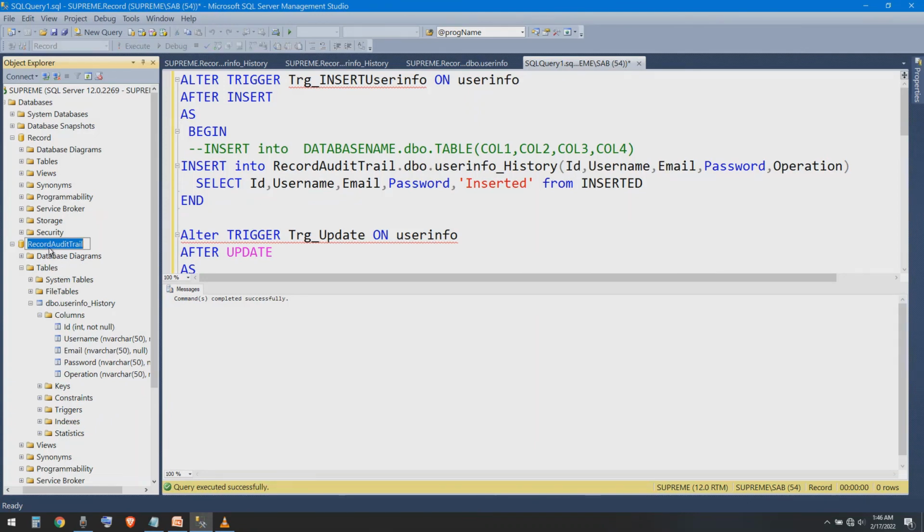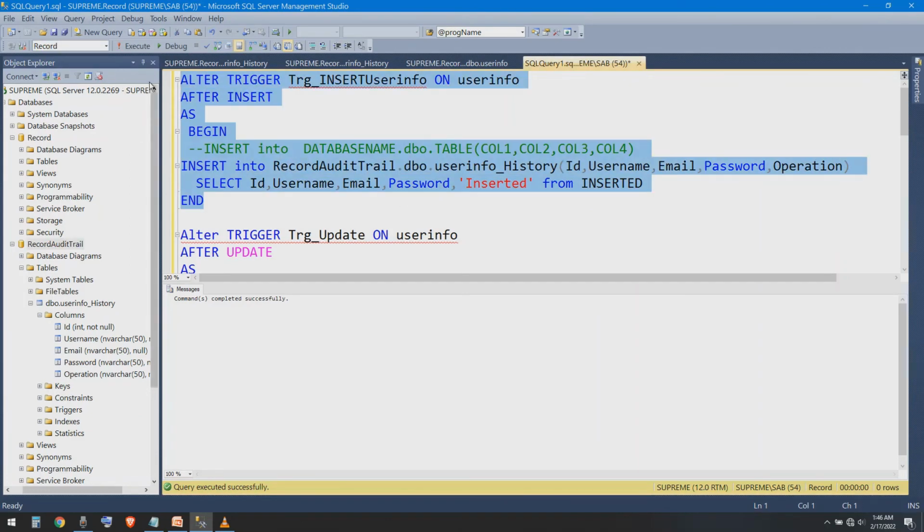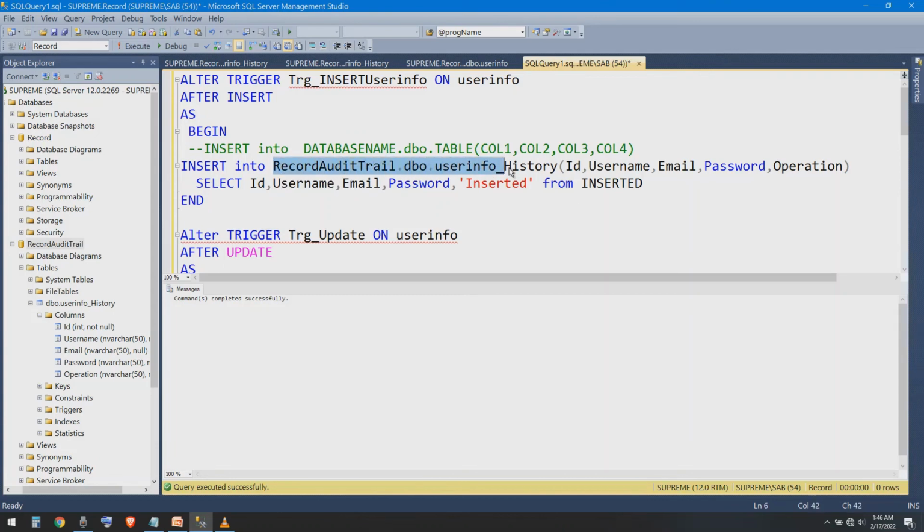You can copy from here. Okay, I am going to alter it, and I am going to copy the same for all triggers.